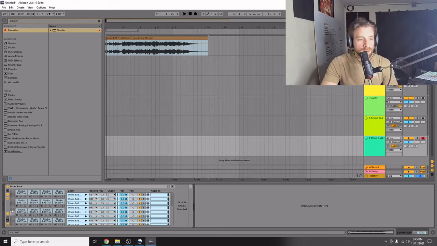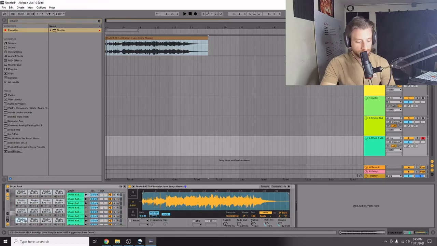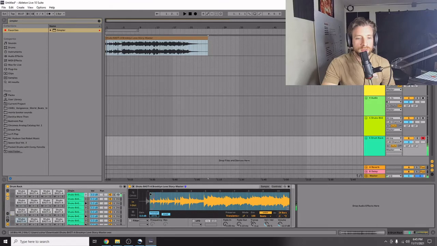So the way you go in and edit this stuff is you go to your first pad, you go in here, so we know that we want the sample to start there, right? Okay, cool. Then you click the second pad, and then you just drag the starter. We want it to hit the second chord.